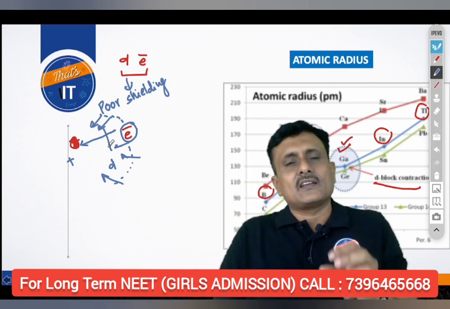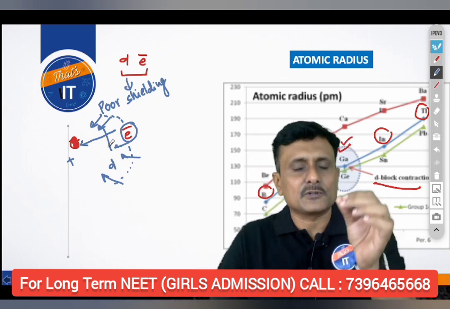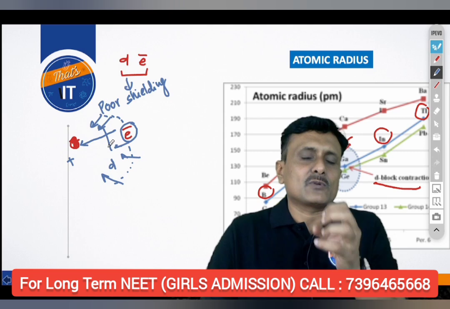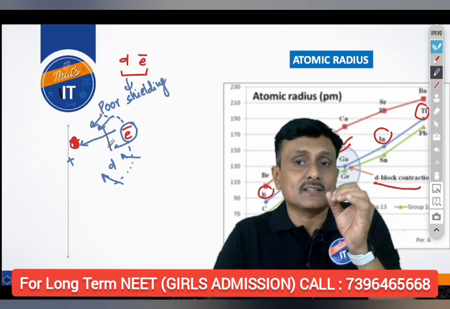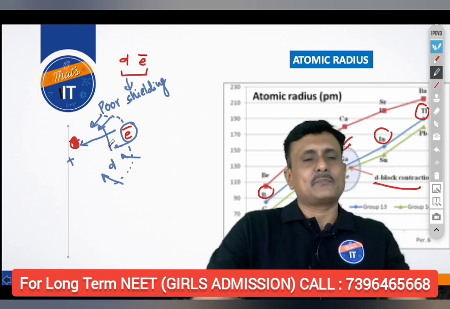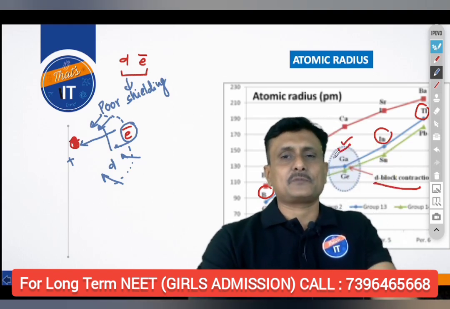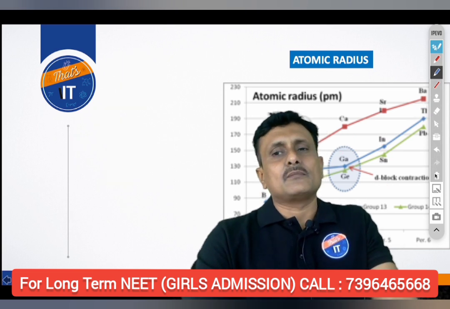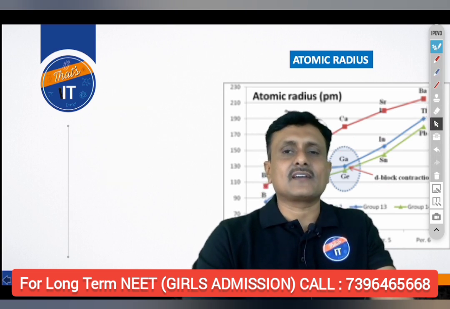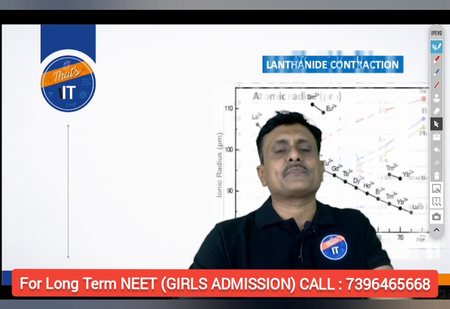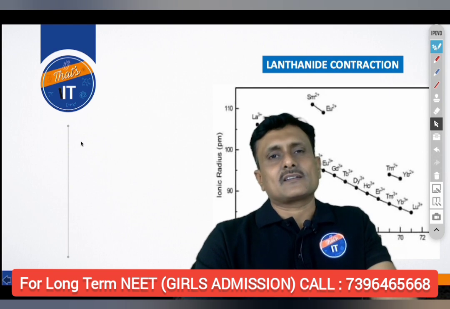So when the D and F orbitals come into the picture, because of their ineffective shielding, we could anticipate the size to naturally decrease irrespective of the trend in a particular group or period. Hope you're following. So that's what is happening in the case of gallium. Gallium would have had a larger atomic radius than the elements following it, boron and aluminum, but unfortunately we found it to decrease.